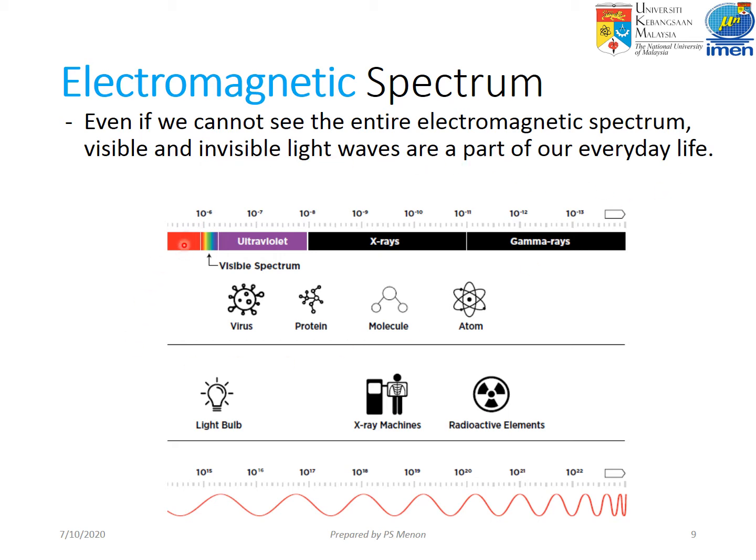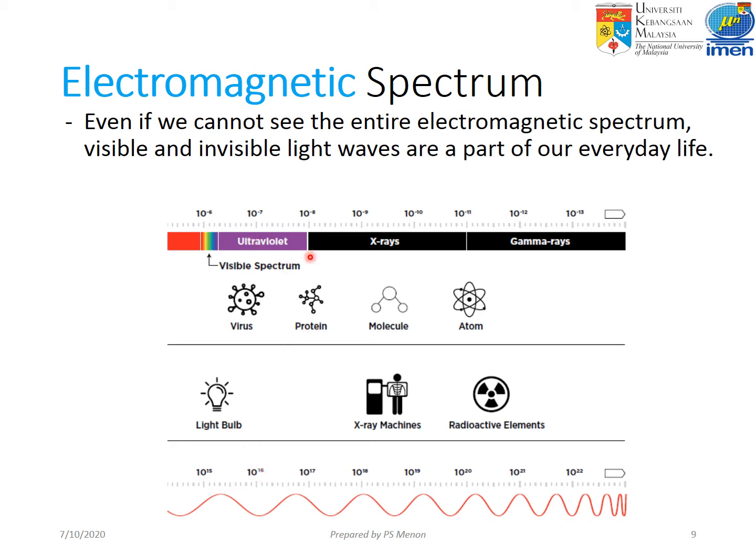Just now was infrared in the previous slide. So we have the visible spectrum here. You can see from the whole spectrum, the visible spectrum takes up only a very small portion of the whole EM spectrum. And moving on, we have ultraviolet. The equivalent size is somewhere in the size of a virus or a protein. And for visible light, of course, we have the light bulb, something that we can see with our bare eyes. And the frequency is about 10 to the power of 15, 10 to the power of 16 hertz. This is for ultraviolet.